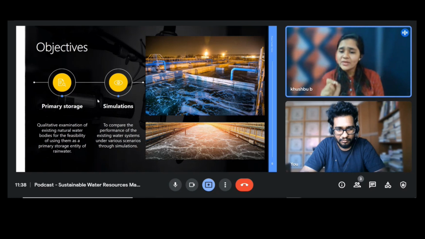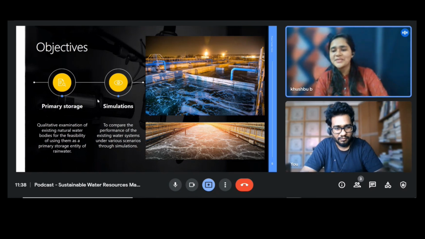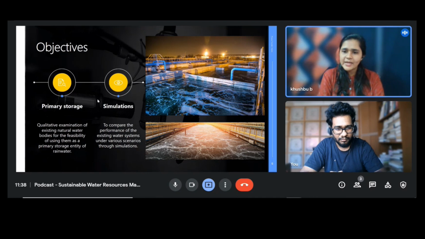But everything is available for us to execute scientifically on paper, yes, but how do we do it on field is a challenge which we are facing, and we are talking to a lot of stakeholders beyond our own academia, and trying to understand where can we start executing these things.